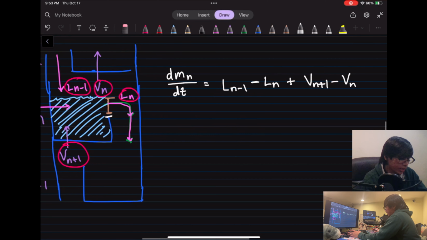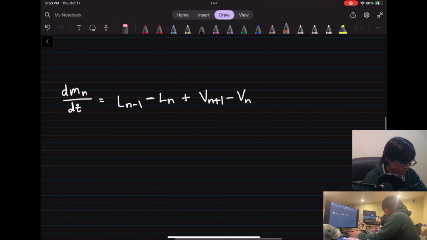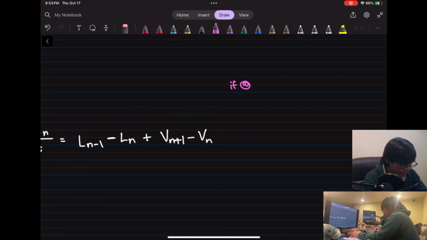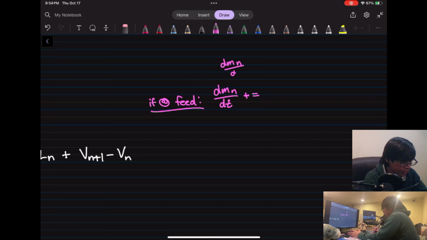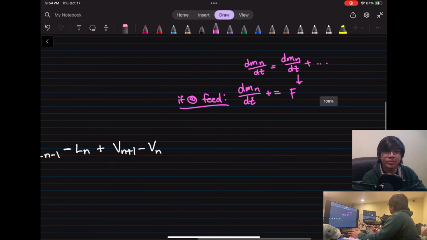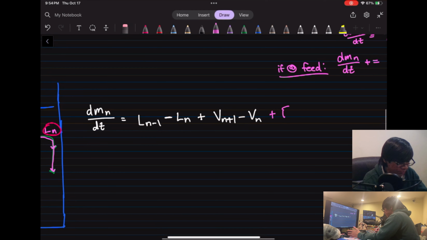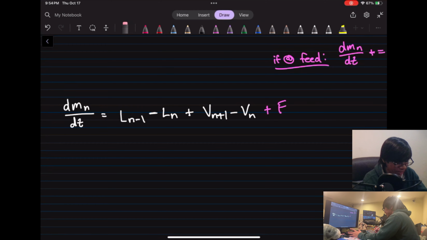So, not too bad. For the feed, I guess I could do a parentheses or not. Let's do something like, if at feed, we have our expression here, our change in moles at the stage. We simply, and this is in-place addition, kind of cheating here so I don't have to rewrite it, you'd be adding to itself. I think we used this before in a previous video, but essentially this is the same thing as rewriting the original one to add on itself plus something else. So that's the same thing as adding on the feed as a flow rate. So not too bad there. If I really wanted to, we could put an F here, but I'm just separating it so I don't mix it up when I come back and look at this when we do our code.